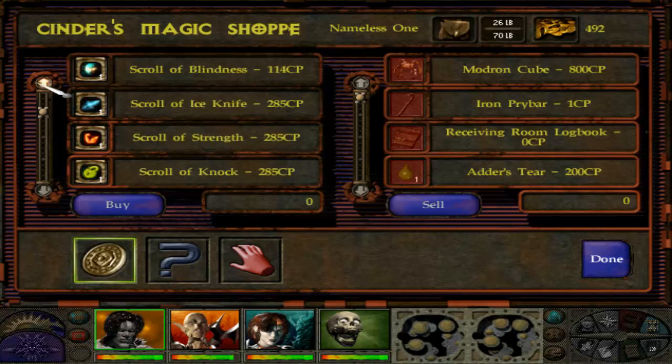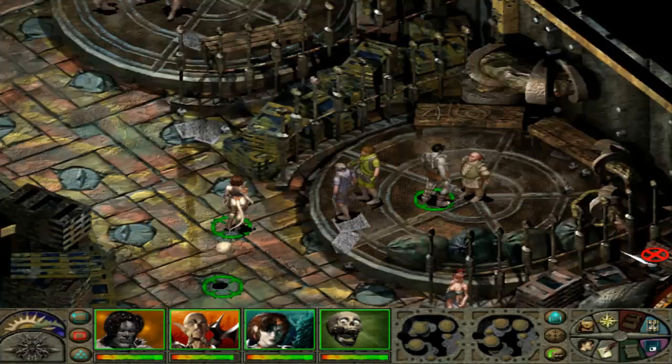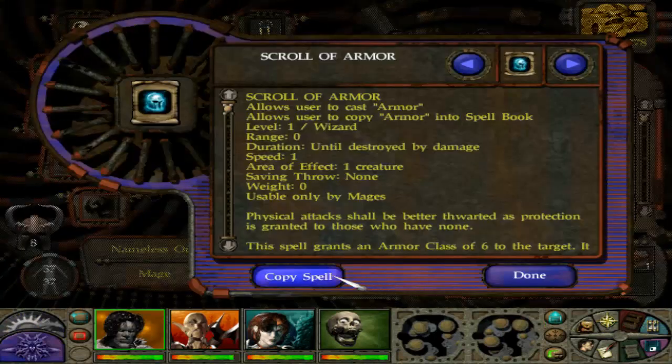A lot of these I'll definitely have to come back for, but for now I'm going to pick up this Scroll of Armor. Thanks, Cinder. Bada-bup.